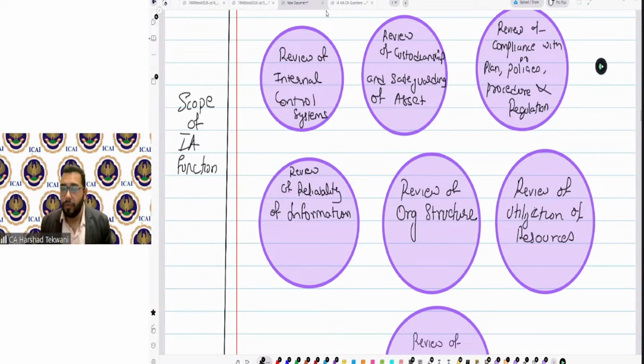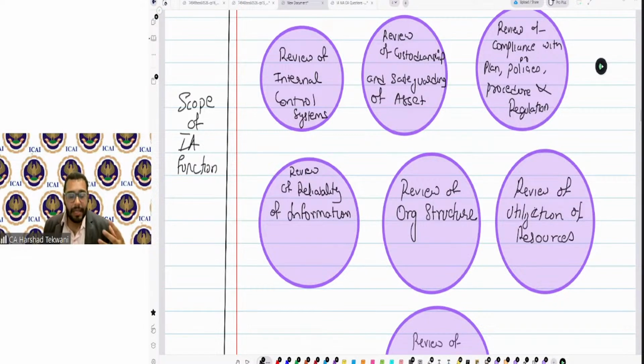A simple real life example I'll tell you. There was a policy in a company that after an employee leaves the organization, his access to the ERP systems, IT systems, and every other system shall be removed within 7 working days. So that was the policy within the company. As an internal audit function, the responsibility was to check whether this policy is being adhered to or not.